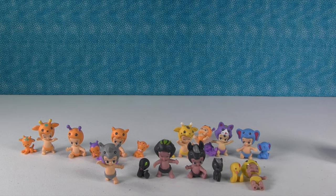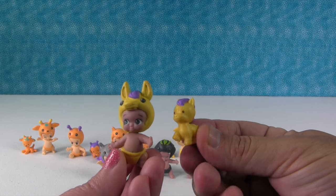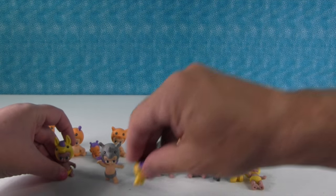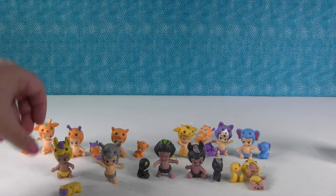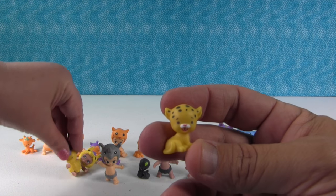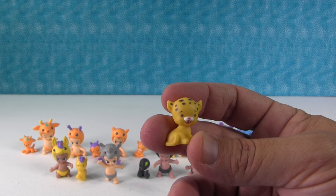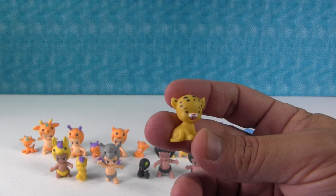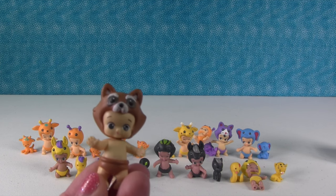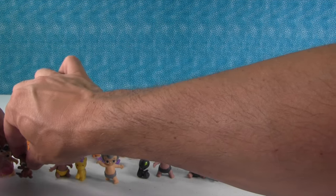Are you ready for the next one? Do you have the little yellow donkey? I have a little yellow horse — that's what it is. So this is Penelope and you have Daisy. Oh cute! I have the little yellow leopard or cheetah. This is Spex. I have a little brown raccoon. This is Dale and you have Dashie.